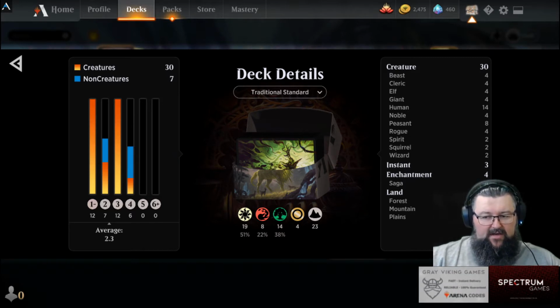Land-wise, there's 23 land in total in this deck, and they're spread out fairly evenly. It does say that there's more white in here, which you can see from some of the cards that require white, but there's a fair amount of green as well, and red is the representation colour for Naya. Alright, so with that out of the way, let's go and have a look at how the deck performs.